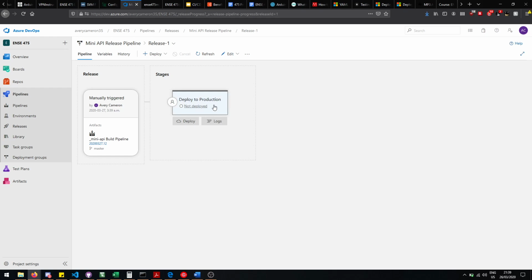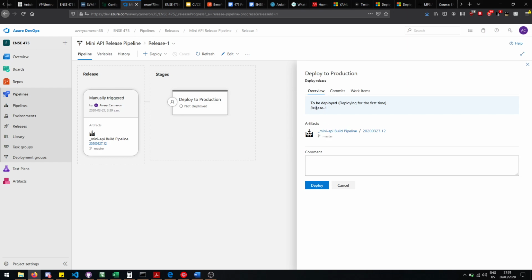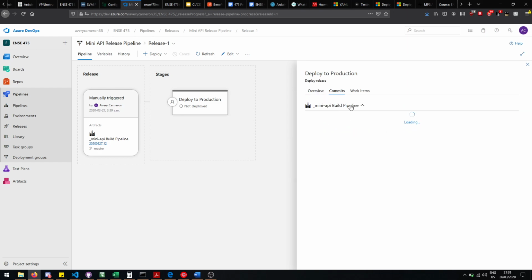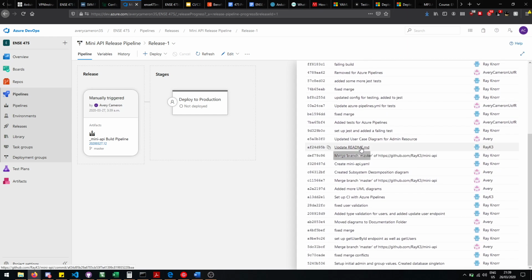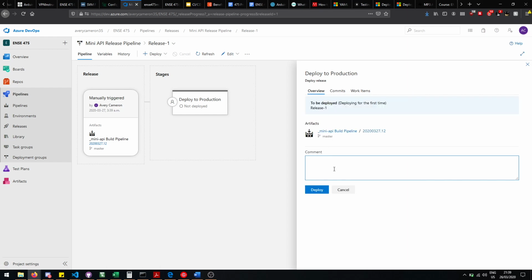And when you're looking at this, you would have a test server and a deployment server. Right now we're deploying to the same spot, but it's super easy to just change that. And we can look at this and we say, oh, what commits are on this? We have 30 commits that are being deployed. You can see all of these. You could see any work items that are associated with this if you had bug fixes that were happening. And then you can add a comment, and we can just add first deploy for us.